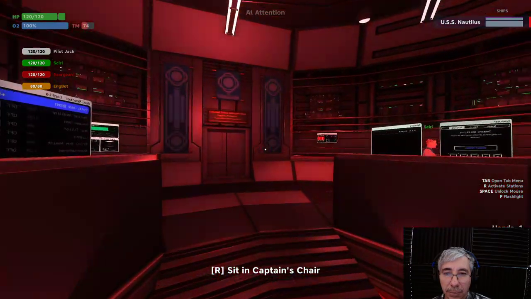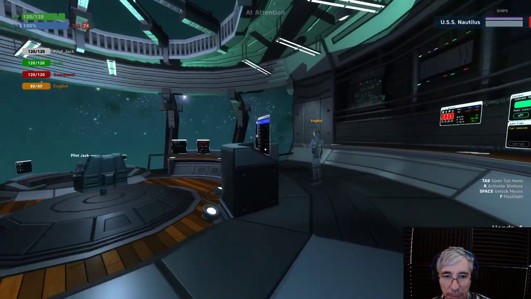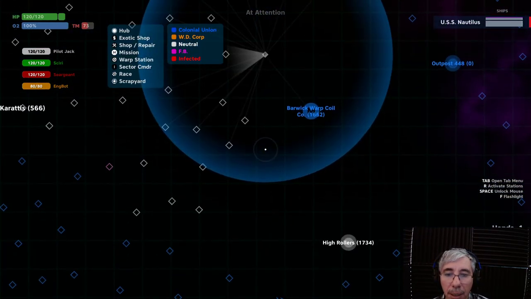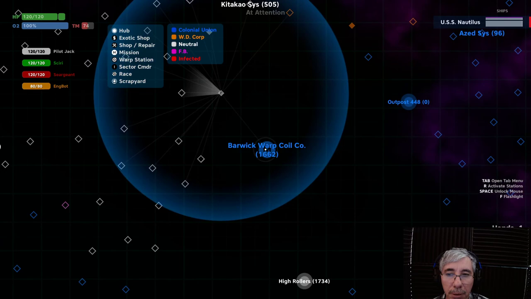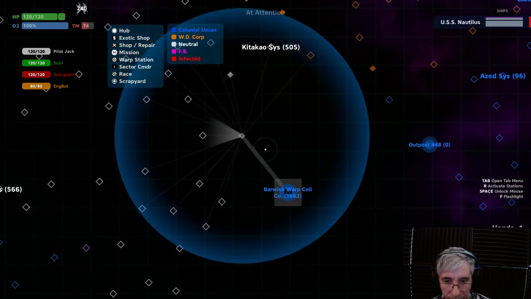Okay, so what are we doing here? Nothing, right? We should jump again. We are okay. So we can jump to our mission destination.